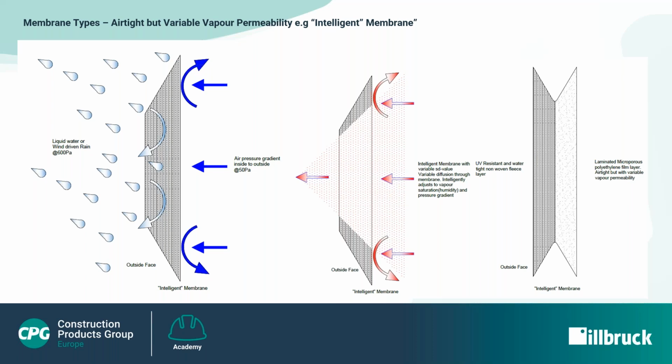This is achieved by ensuring that the focal point of air loss that we discussed earlier and moisture migration at the perimeter gap between the frame and the structure doesn't lead to localized interstitial condensation. Intelligent membranes are formed with two layers, a polyester outer layer and a very thin microporous polyethylene layer on the reverse. Intelligent membranes shouldn't be confused with the breather membrane or a vapor control barrier membrane.